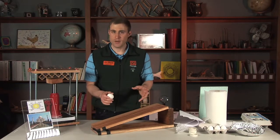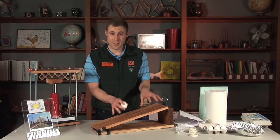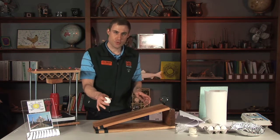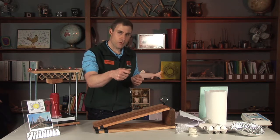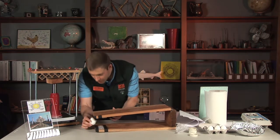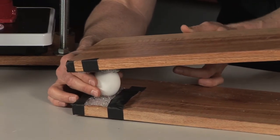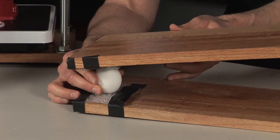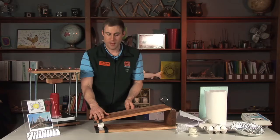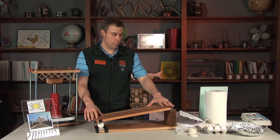There are a couple of important safety tips you need to know when you're going to have kids work with this, because the kids are actually going to stand on the egg sandwich. First, you want to have two children, or at least one, helping their friend get up on top of the board. As the children are getting on top of the board, you as the instructor or volunteer leader want to help balance a little bit until they can carefully and comfortably put their weight on it. And then as their friends are holding it, they'll be able to stand fully and completely on the board.